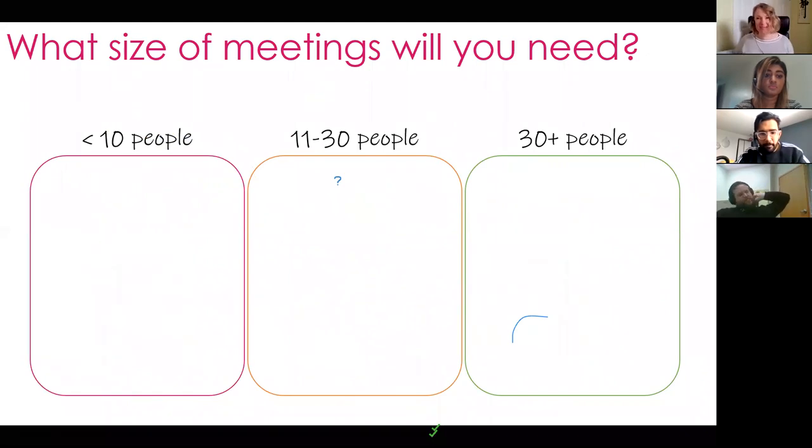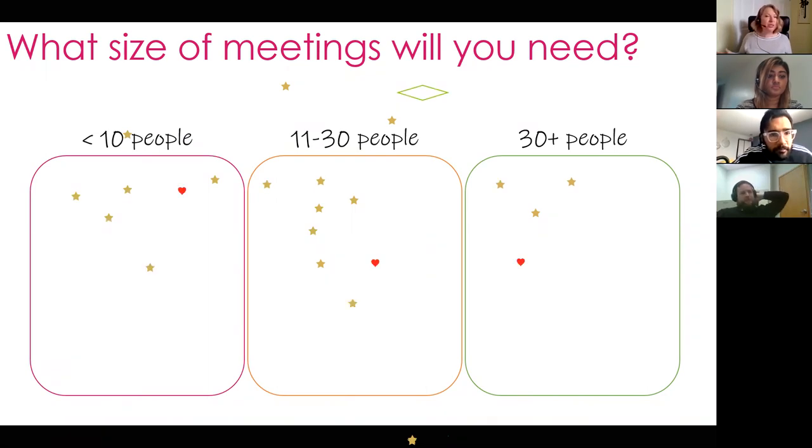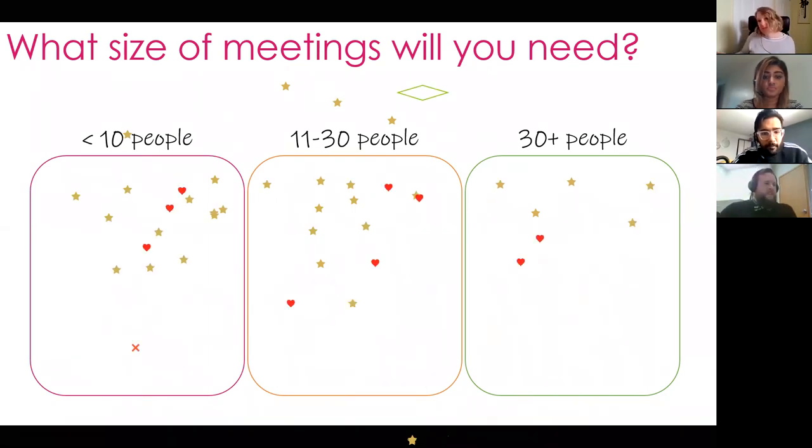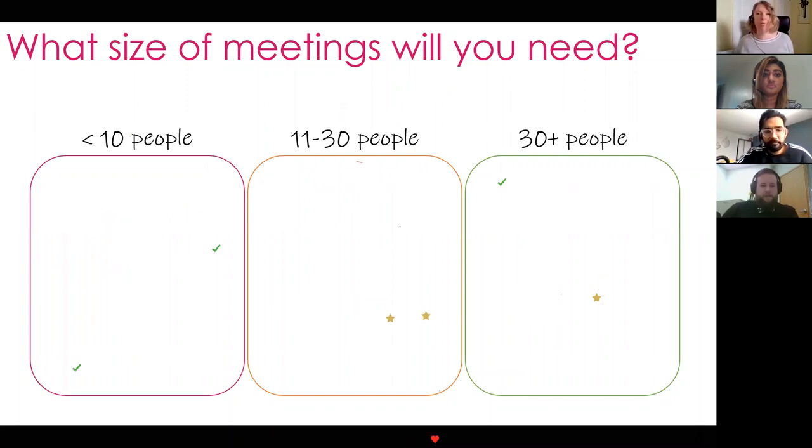Now, you very naughty participants, stop stamping, and we want you to use the stamp to put in what size of meeting you're usually going to have with Zoom. So do you think you'll be using it for less than 10 people, more than 30 people, or just 11 to 30 people? All right. There's no way that's 200 people answering there, so we're going to give a few more chances for people to find the stamp. Those rule breakers that have the hearts, we know. We love the rule breakers. Find the stamp. All right. So it looks like most of you are going to be using this for up to 30 people, and that's good.